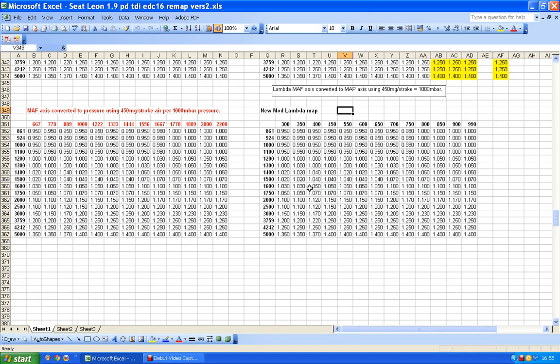Now it's also worth pointing out that buried in amongst all of these maps there are often small little two-dimensional maps which are also involved in MAF smoke limits, map smoke limits and Lambda smoke limits, and so if things do not behave as you expected after a remap, it's often worth looking for any other little values that might be in there that you haven't spotted, because it's possible that the file is using a little two-dimensional map that you haven't changed.